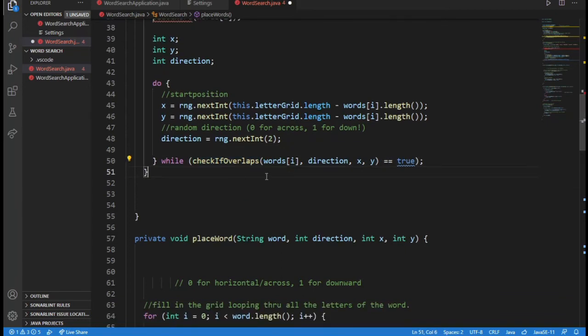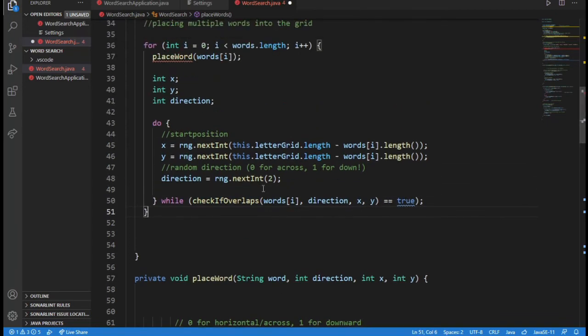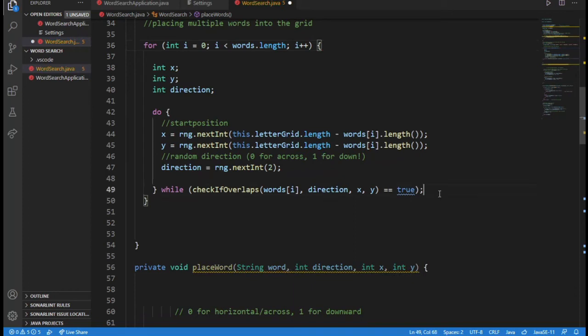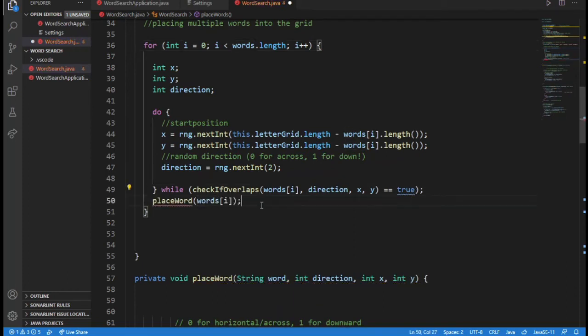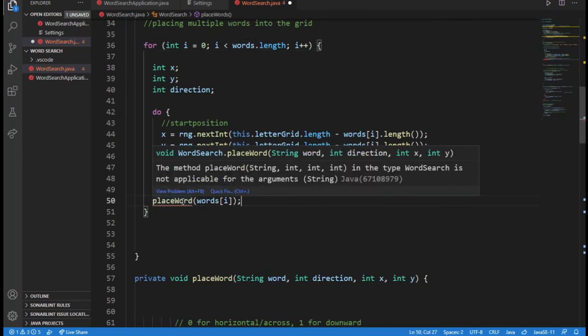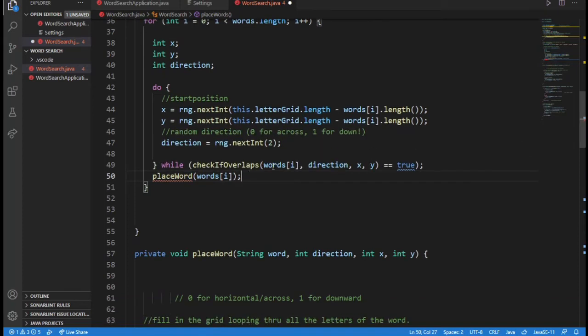And then after that, I'll actually place the word, right like that, with the words of i and these x and y variables, because now it has multiple inputs.